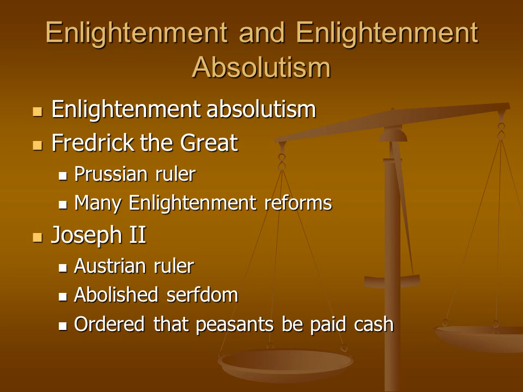Absolutism during the time. We've kind of talked about some of these absolute rulers already that had some changes that they did during the Enlightenment period. Frederick the Great, who was the Prussian leader, he was the one who tried the most Enlightenment reforms, trying to give power back to the people, trying to give people some of their rights. They were very accepting of it in Prussia, and still accepting of the ruler. However, in other areas, they're not as accepting. And so most of the changes that happen throughout Europe with Enlightenment ideals are very, very minimal.